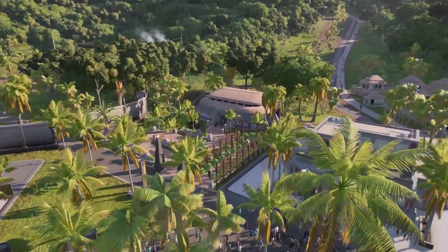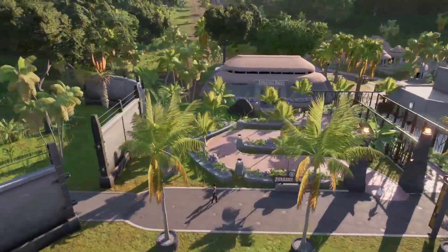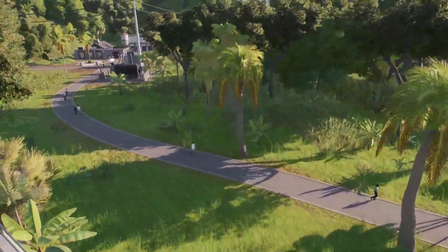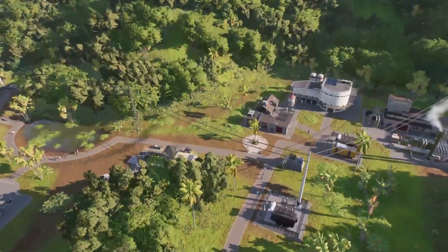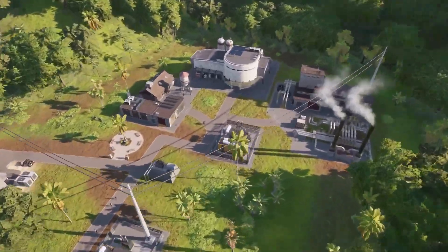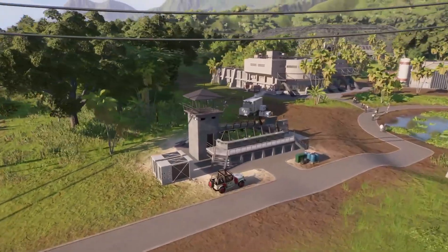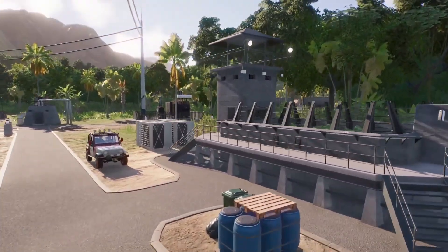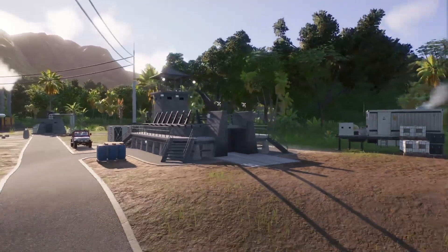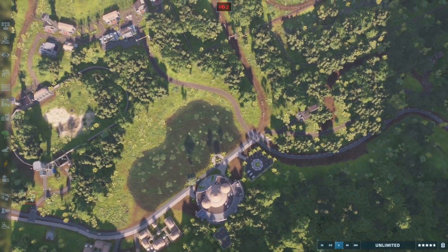Another thing I've tried to do is keep everything in line with the technology that was available at the time. This is the main tour of the park, and I've made this little queue. This is a little staff area — I actually like staff areas, I think they're a cool concept. This obviously is a bit more than Jurassic Park had, but you're going to need more people if you have more dinosaurs and staff. The skeleton crew in the movie. Here we can see the raptor paddock, which is still in use — maybe not for raptors, but they found some use for it.